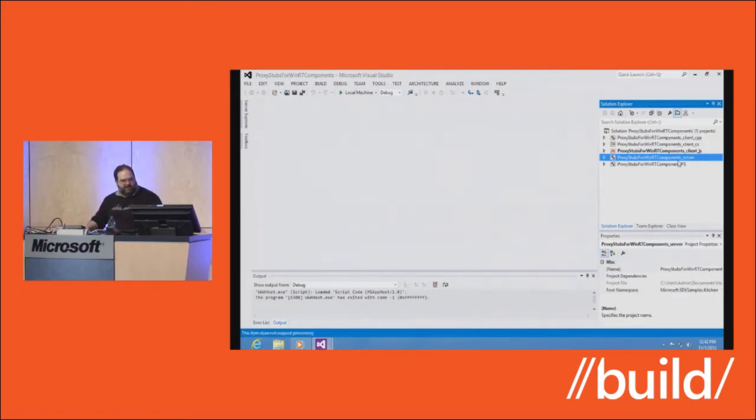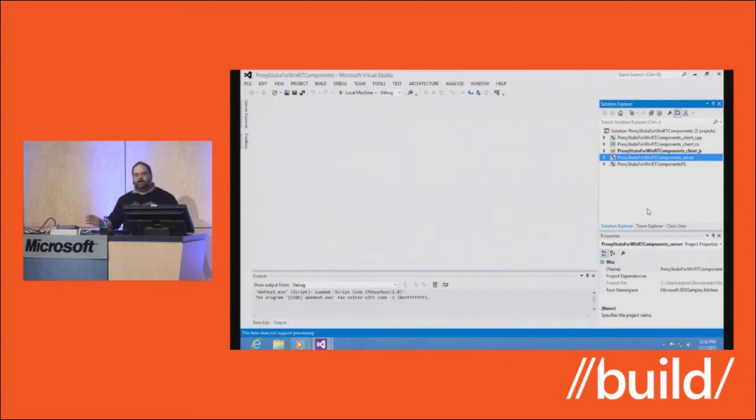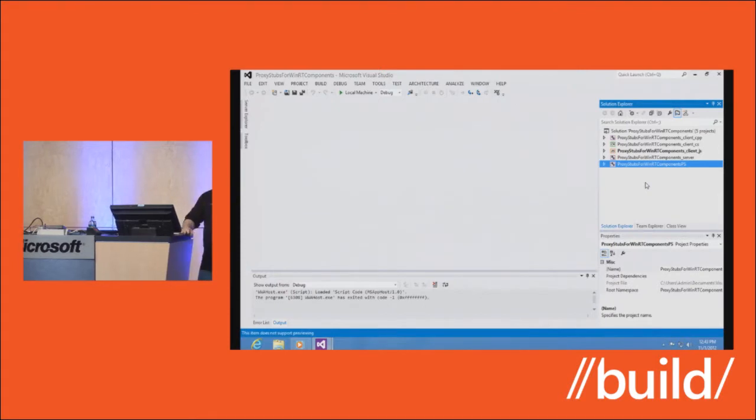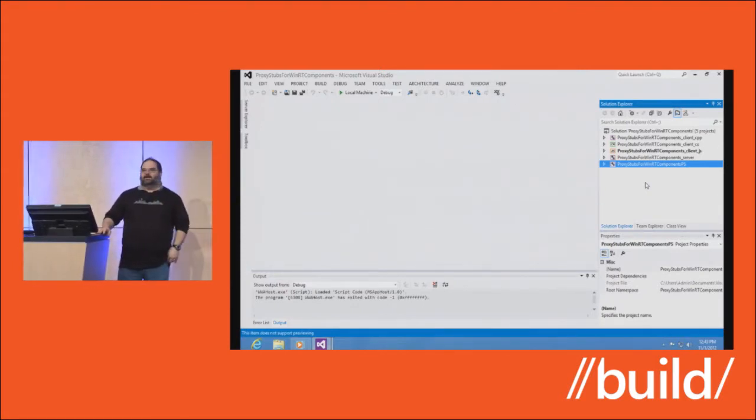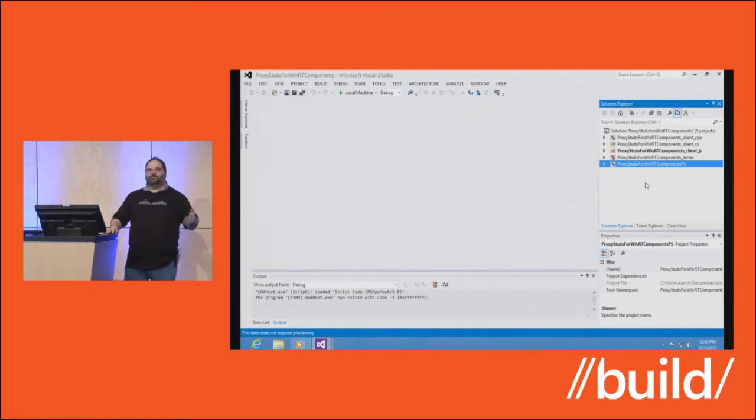You'll see there's the WinRT component, and I'm sorry for the eye test. I don't quite know how to make that particular pane bigger. But the bottom one is the actual WinRT component. And then the three projects above that are different clients. The one in bold is a JavaScript client. There's a C# client. There's a C++ client for this same server. And then down here in the bottom is the magic we're going to talk about, which is the proxy stub DLL.